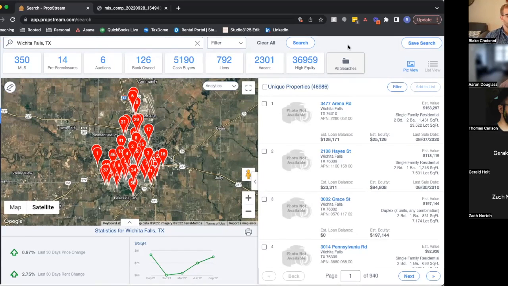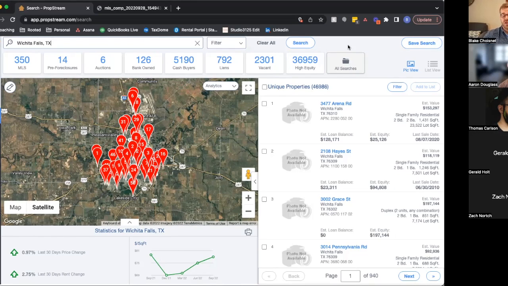Let's say I want to send them all a postcard. Generally, with these direct to seller marketing tactics, you'll get a 1% response rate, meaning if you send out 500 postcards, you'll get 5 calls back. All right, maybe 1 or 2 of them will work out. And that's all dependent on your ability to communicate, your sales skills, your ability to understand what they need, and your ability to deliver on what they need.